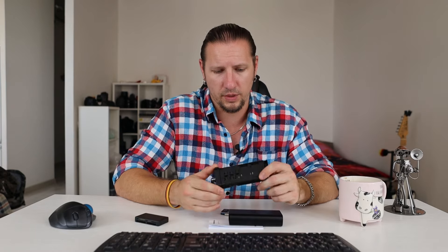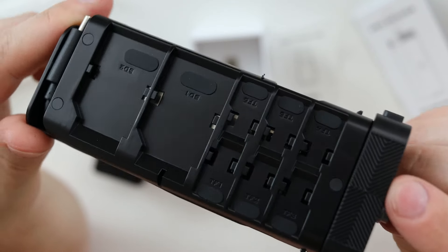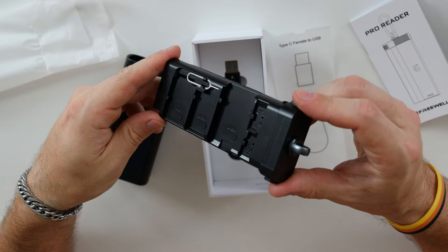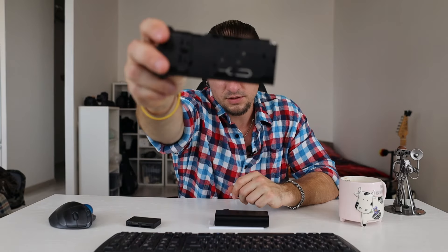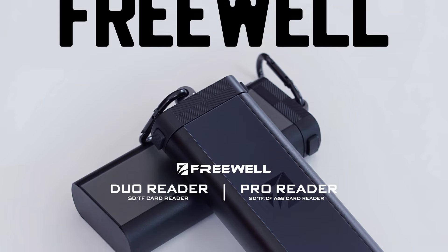The storage capacity is much bigger than just the four read/write slots — it can hold up to 13 cards total. You can store up to six TF cards mostly for smartphones, drones, or tablets; three regular SD cards; one CFexpress Type A and one CFexpress Type B. And even more than that, you can store up to two nano SIM cards, and there is a special additional small pin included for extracting nano SIM cards and using them with your smartphones.